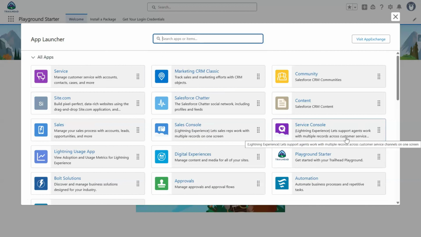These predefined apps are useful for any company who is looking to serve their customers in a better way, who wants to get in touch with their customers faster, and wants their employees to be more productive. From day one, they can start using these apps, and they can work with their customers. Let me give you a quick overview of the sales app.